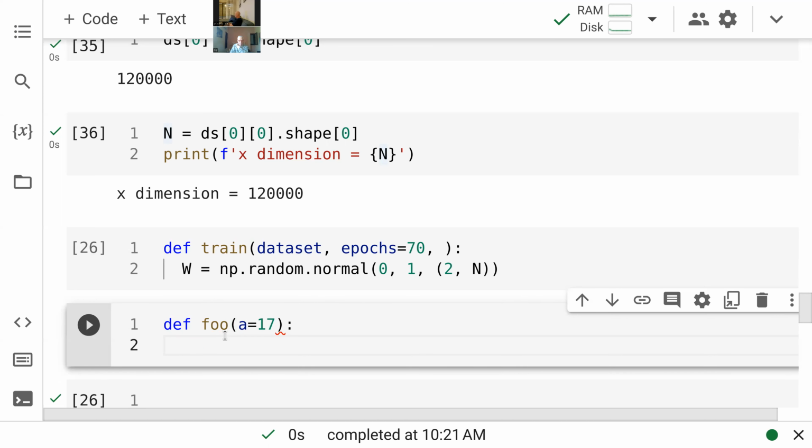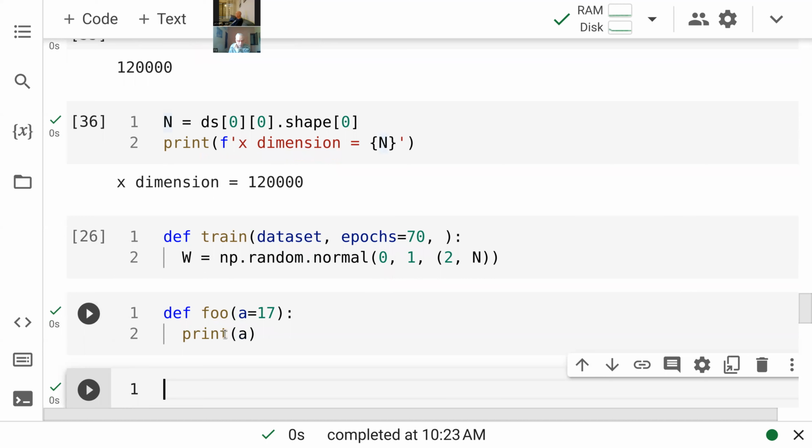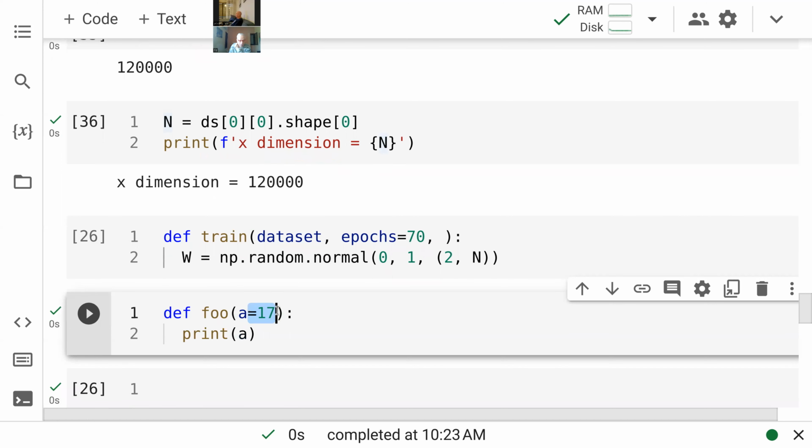And all this function does is print a, okay? You understand this code of foo? If I didn't write this 17, it was a very, very simple function, right?